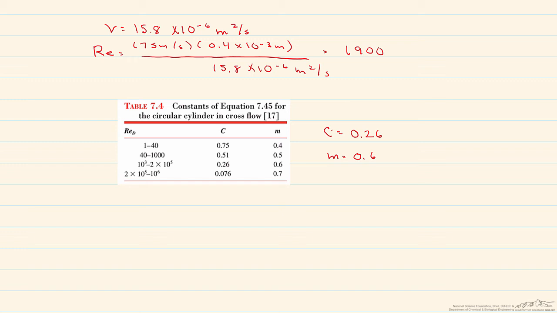So let's put this into our Nusselt number equation. So our Nusselt number, and again it's an average Nusselt number, is equal to 0.26. And we multiply that by Reynolds number to the M, which is 0.6 times our Prandtl number, which we looked up as 0.71. And that's raised to the N, which is 0.36.